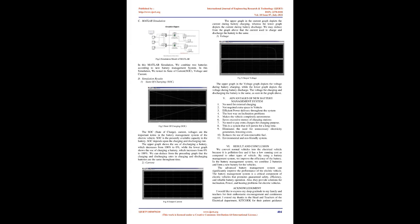When the other half is discharged completely, we use the charged portion of the battery, and the discharged portion is kept for charging. Due to this management, we don't require external charging and the vehicle becomes autonomous itself for charging, and we are not using two different batteries, so the space problem is not arising. The charging port provided in Figure 1 is only for if all renewable systems fail. At such an incident, we may use charging stations. Also, using this system we may get plenty of power to overcome all the inclination problems of electric vehicles.